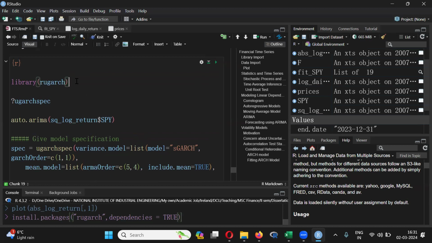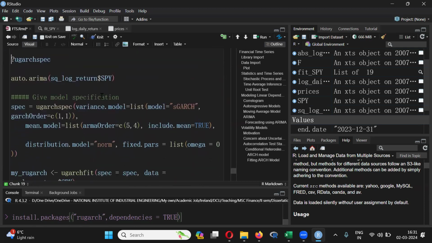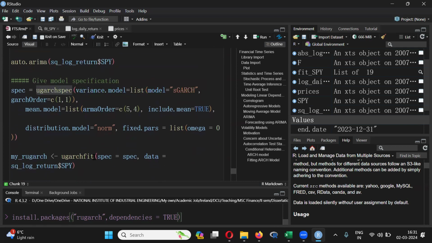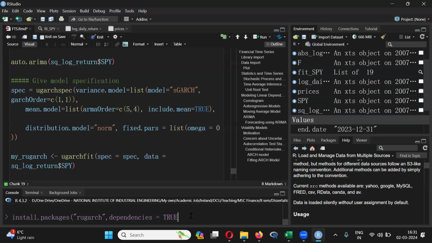So see, once you have this done, you import this rugarch package, and then you have two functions to work around. See, this is one function, ugarchspec. Okay, two core functions are there, ugarchspec and ugarchfit. If you want to explore what it is, you can ask for help. Okay, so I'll not write here what has to be done. Question mark ugarchspec. So you have to pass on for volatility what model you want.